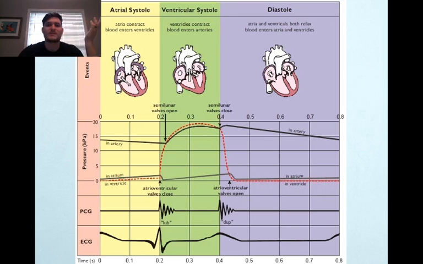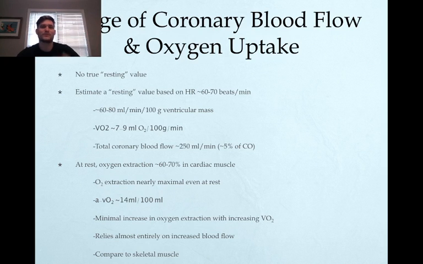So therefore, its oxygen and its blood supply is going to be cut short. So this creates a potential problem, because we need that blood flow and that oxygen flow to the cardiac tissue to go up, right? So how does our body sort of overcome this? How does our body overcome the fact that the period that we're supplying blood to the heart during exercise has now decreased? Let's talk a little bit more about coronary blood flow before we address that.